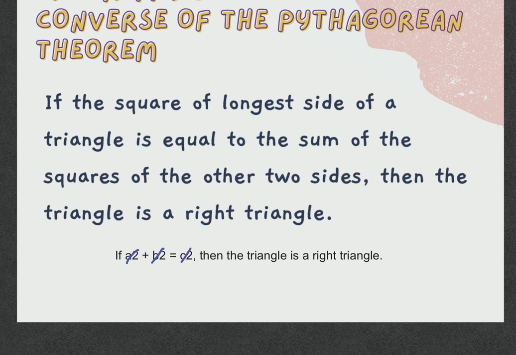Now we're saying, if a squared plus b squared equals c squared, then it's a right triangle. So it could give you the lengths of 3 sides, and it will say classify the triangle, and you're looking to see if it's a right triangle. If the 2 smaller sides, and that's how you would know because you won't have a picture, you won't have a right angle, you would have to square the 2 smaller sides. And if when you add that, it's the same as the square of the 3rd side, then it's a right triangle.